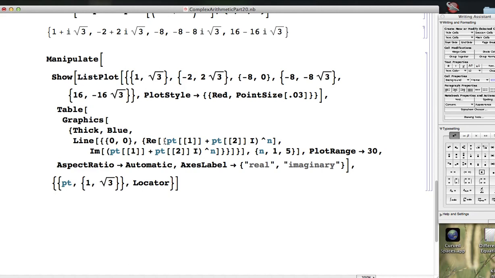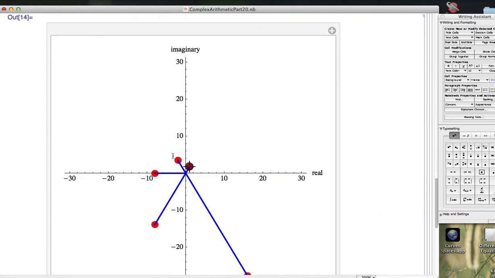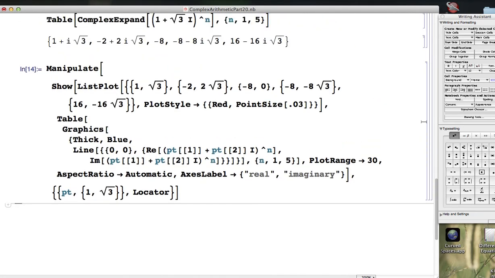So what I've done now, this is my imaginary number that ultimately is going to be able to be moved around the plane, and I'm raising it to the n power, and I'm looking at the real part. That's going to be the first coordinate of my point that I plot. Then this thing is going to be the second coordinate of the point that I plot. So we will see the red dots moving around here as we move the cursor. Actually, excuse me, we're going to see the blue lines move around. These are the thick blue lines here. So we're going to see those move around. The red dots are going to stay where they are, but the blue lines can move around here. So now I need to do a similar kind of thing with the red dots.